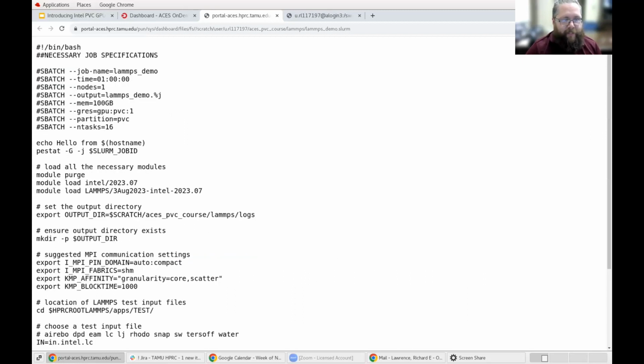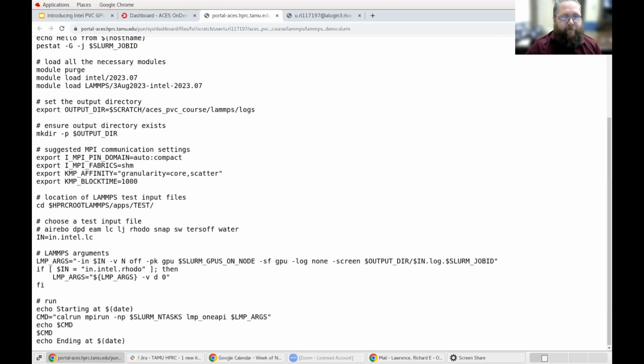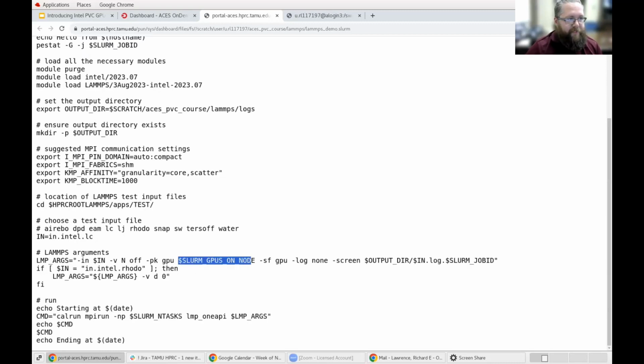Because we previously defined how many GPUs up here with the GRES parameter, instead of writing that number down again, I'm going to read it out of Slurm using the Slurm variable SLURM_GPUS_ON_NODE. That way, if you decide to change this number up here, LAMMPS will get the updated number of GPUs that are assigned to this job.